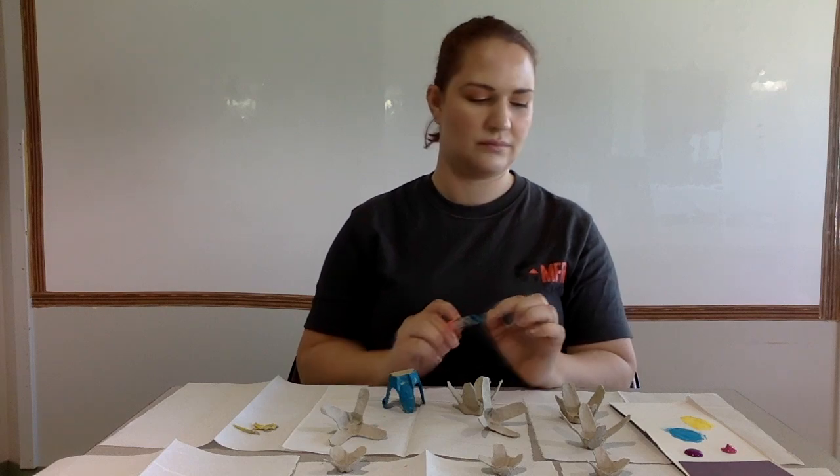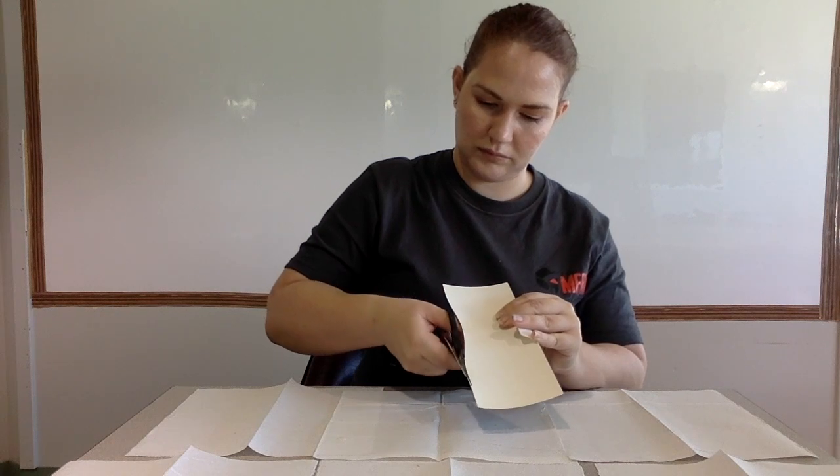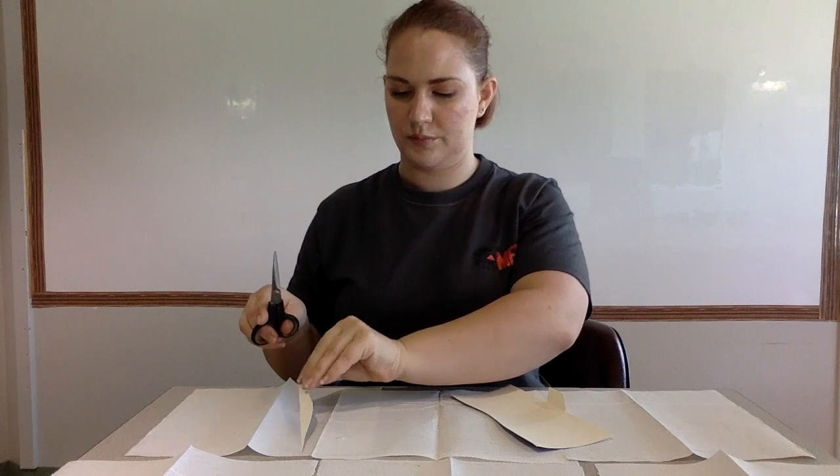I'm going to set the flowers aside to dry. While our flowers are drying, we're going to cut out our leaves and our stems. For our leaves and stems, you'll be using a thin piece of card. You can cut a straight or maybe slightly curvy piece — I'm going to make this stem very curvy. You can make stems long or short; they don't all have to be straight. They can be curvy, they can go off at an angle — flowers grow every which way, so there's no wrong way to cut your stem.